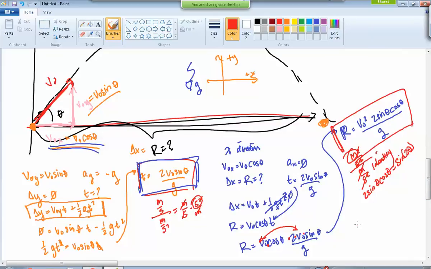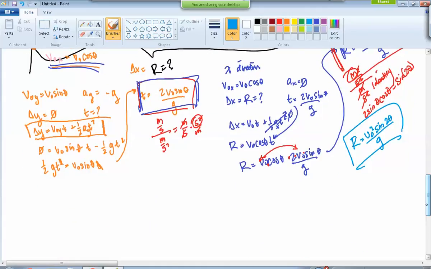So really, the range equation that we are used to showing people is this: R equals v naught squared sine of 2 theta divided by g. That's the range equation. Now let me show you some cool stuff. Let's choose some numbers here. Choose a velocity for me. V naught equals what? 80. We're shooting something off at 80 meters per second.